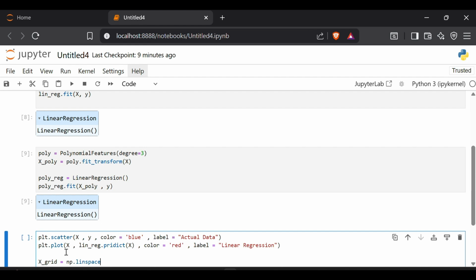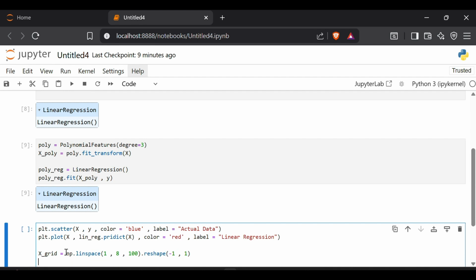Here you have to give the values, like 1 comma 8 comma 100, and then you have to reshape it. Reshape it on what scale? -1, 1. You are going to reshape it.